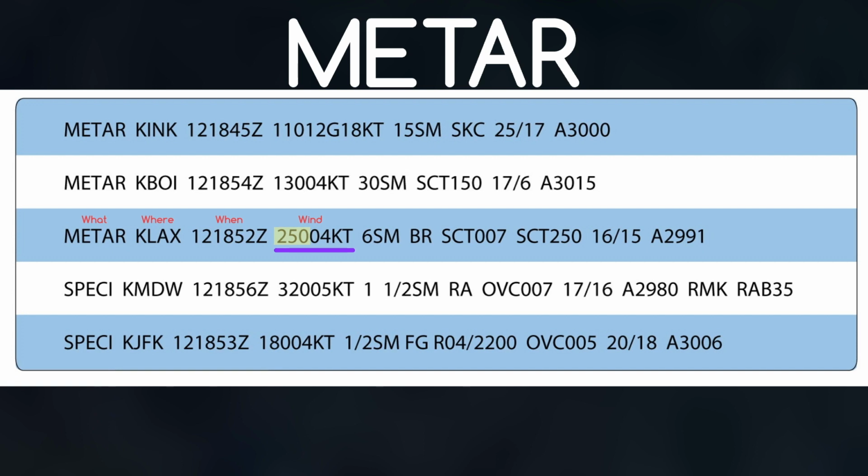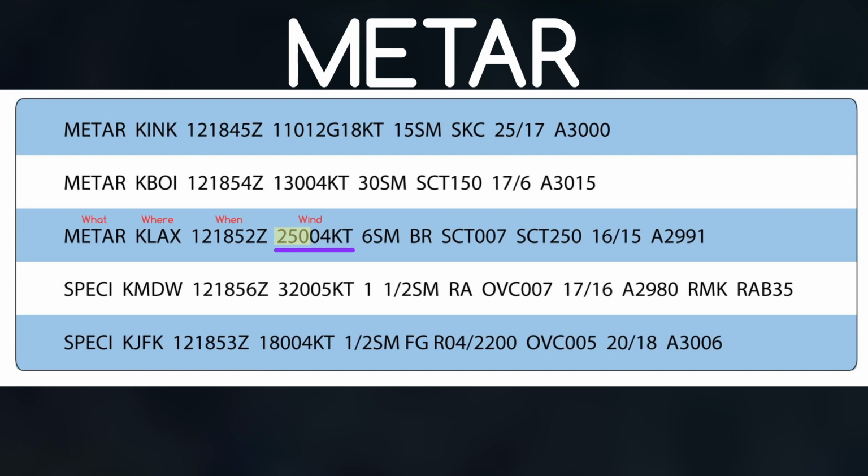So if you're looking at a compass rose, straight up north is either 0 or 360, which in aviation we call 360. Then 90 degrees from north is 090. Down south is 180, and then 90 degrees to the west is 270.